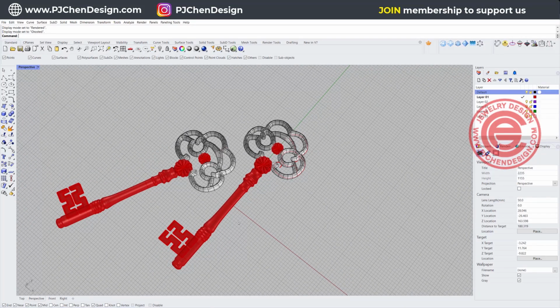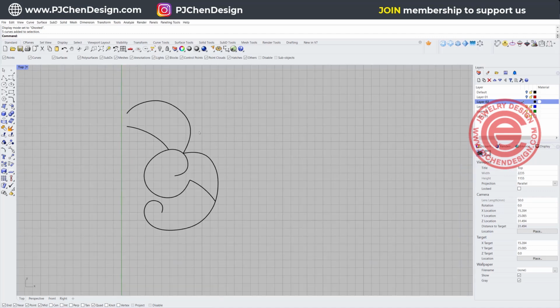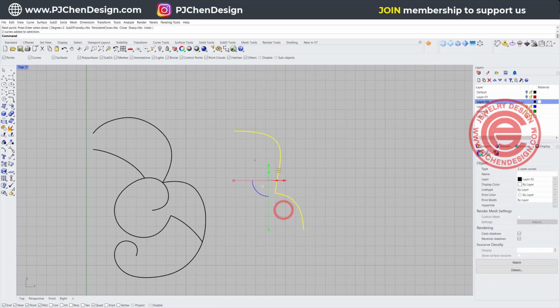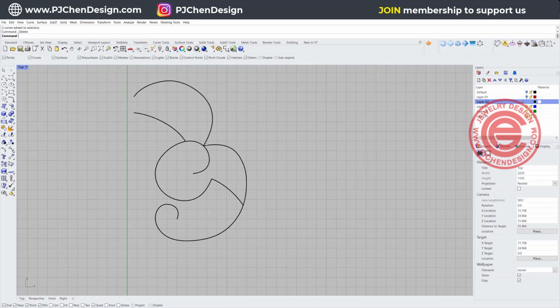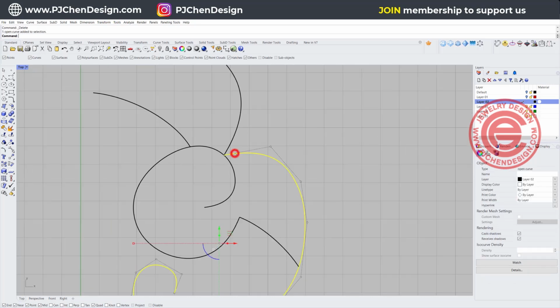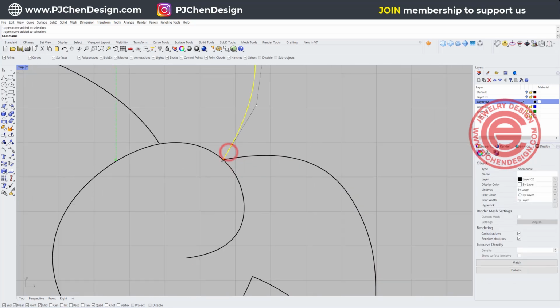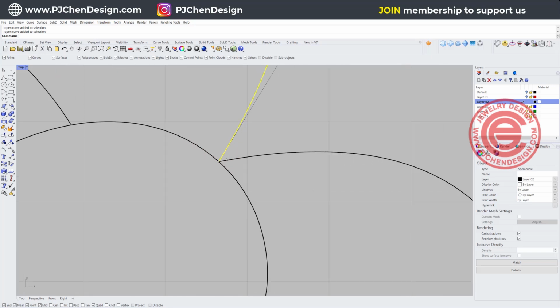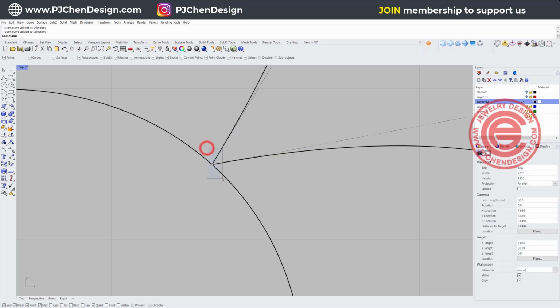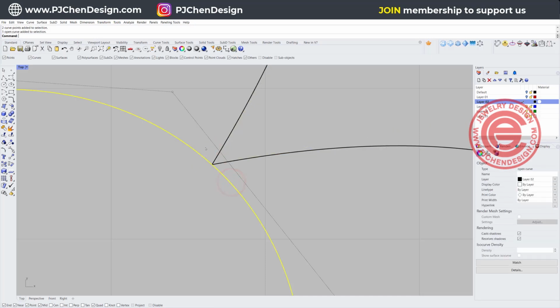Let's start from scratch. To save some time, I already traced some design. You can do whatever design that you want. Basically, you can use the curve tool, trace it, and do control point edit. But one thing that I would like to mention for the sub-D, for you to prepare to work on your sub-D, is all the endpoints need to touch the endpoint, like this one is touching this one, and both of the endpoints need to touch this line.